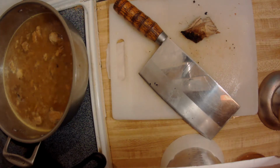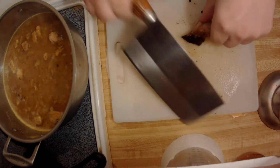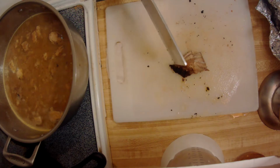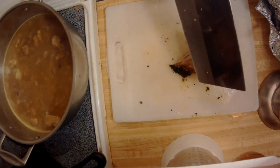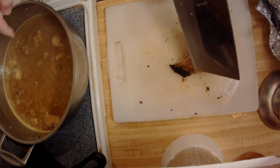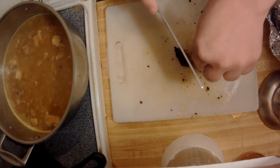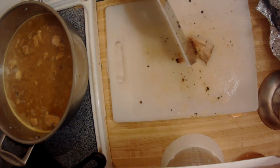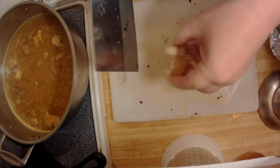Alright, y'all, this is Vern. So we're back. This is the second day. And right here, you can see we have our pork, and I'm going to be chopping up our pork. You can see right here to the side, we got our mojo sauce, the sour orange mojo sauce that I reserved. And so we're chopping up our pork. So yes, y'all, we're going to go ahead and chop this pork up. It came out nice and good.